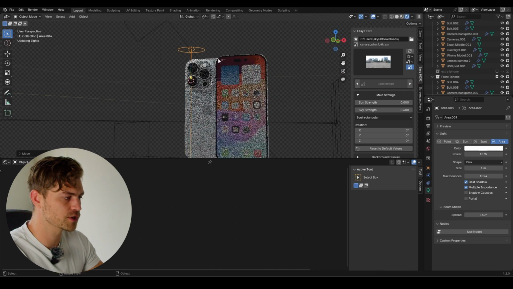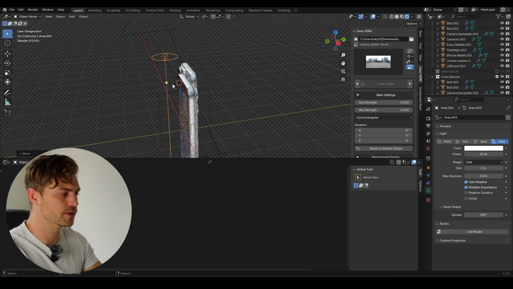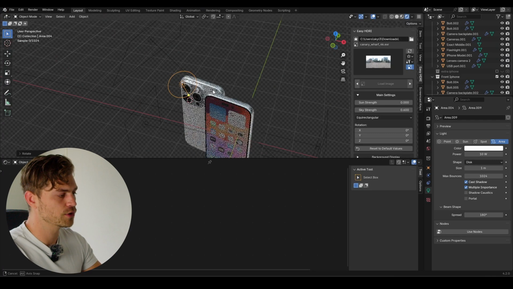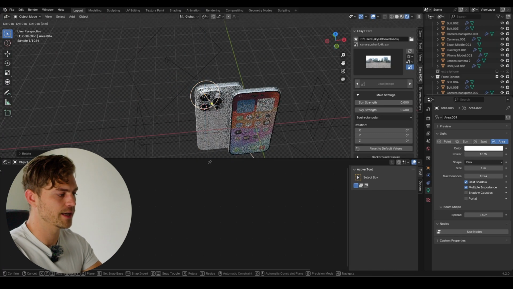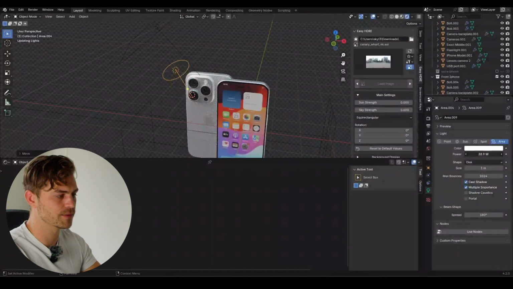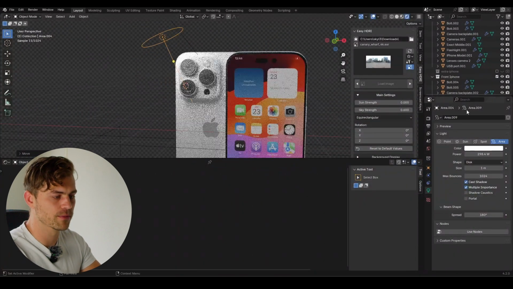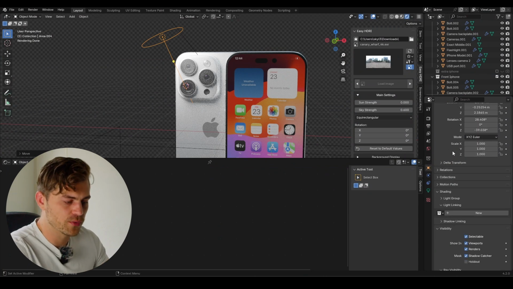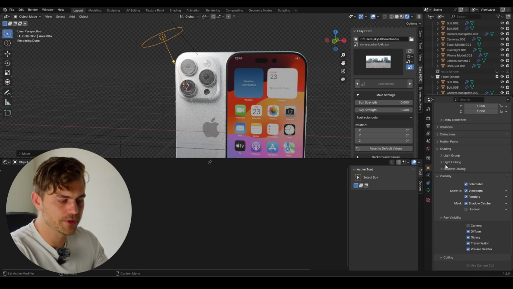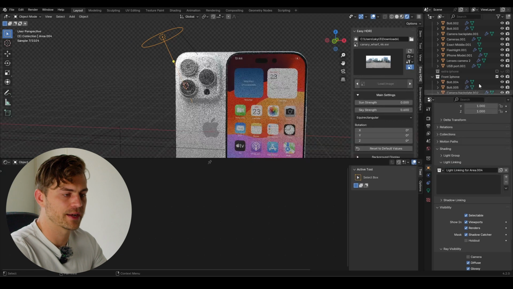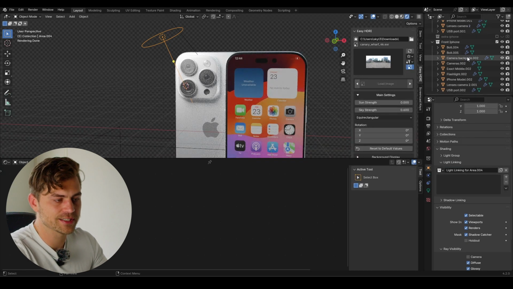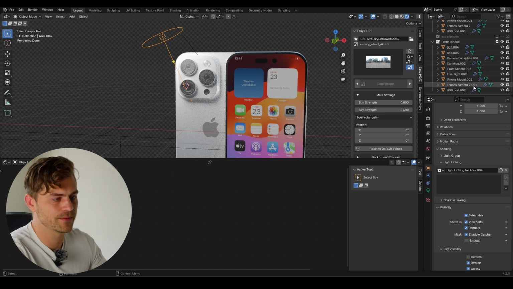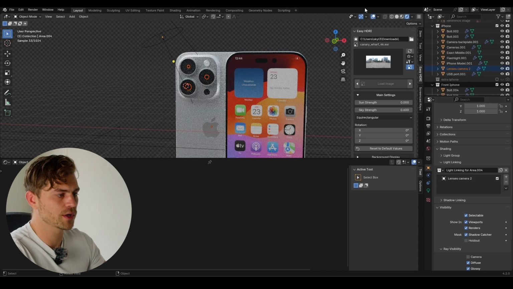I'm going to bring this upwards, and I'm going to bring this to the front of our lens, so it can actually shine on the lens, RX, and scoot it over towards that side, RZ, and maybe a little bit towards this side. Increase the power of this, and of course it is way too much, which is why we are going to use light linking. Object properties tab. So let's go over there, go over to shading. Under light linking, we can select new, and now we're going to drag our lenses right in this box, because then the light will only work on the lenses. Right over here, I'm going to drag it in, and what do we have?